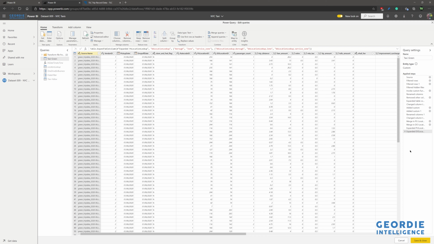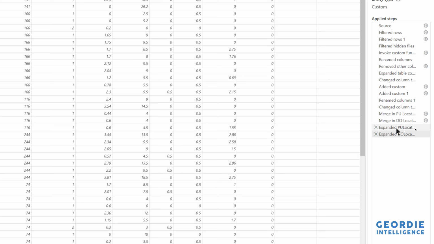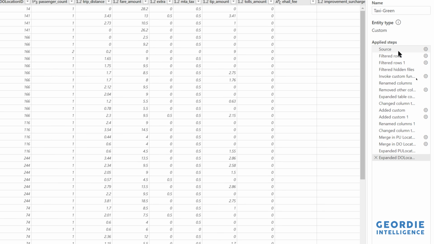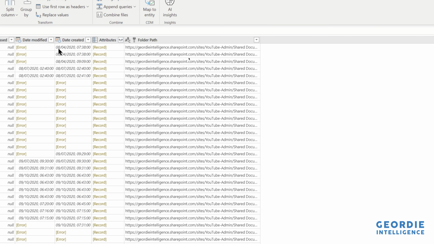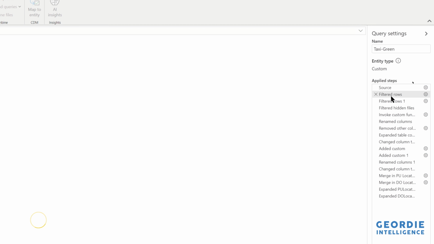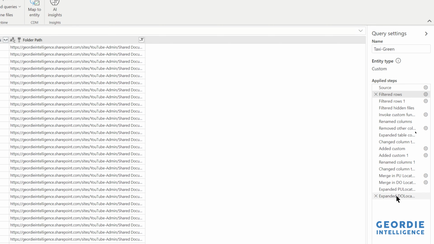Yeah. And one of the things that we've got here is these applied steps, right? And I've said enough times now, I think, I'm going to keep saying it, Anna, that because of the way it's presented in Power BI, it looks like it's going this way down. And you'd be forgiven for thinking that because I can say, right, well, I'm going to start with my source, and you can see, well, this is the source. This is what comes back. And then we can say, well, what happens next? And that makes sense. So from a human mindset, it is logically going from top to bottom.